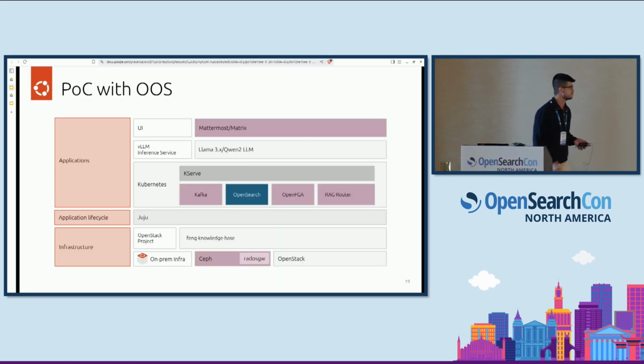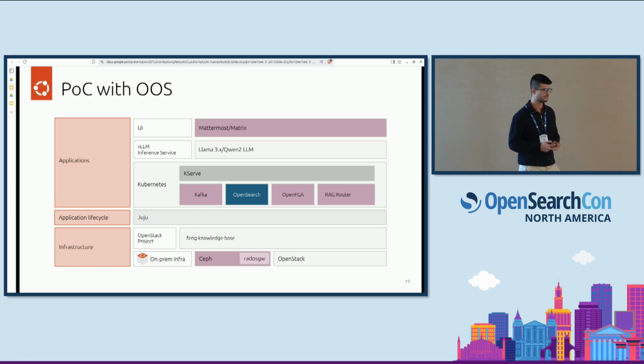So finally, what we were trying to do is a POC of a RAG solution based only on open source solutions. This is basically what we ended up doing. We use Ceph for the object storage on top of OpenStack. From there, we interact through a RAG router to do the ingestion to the vector database that, of course, is OpenSearch.